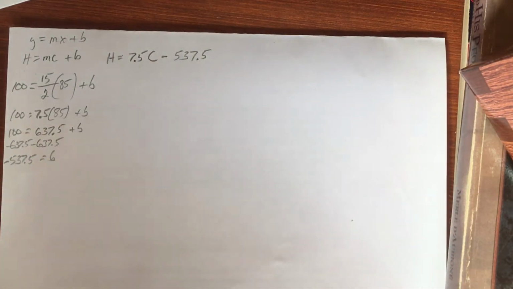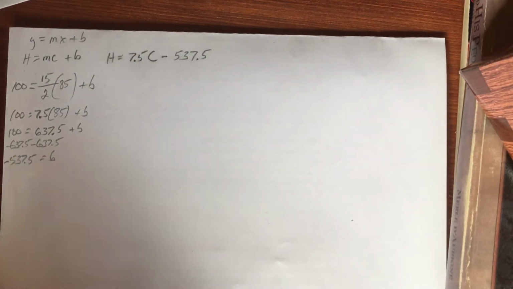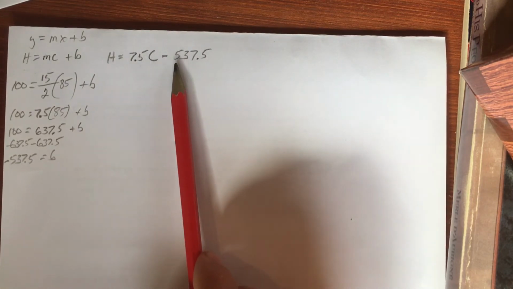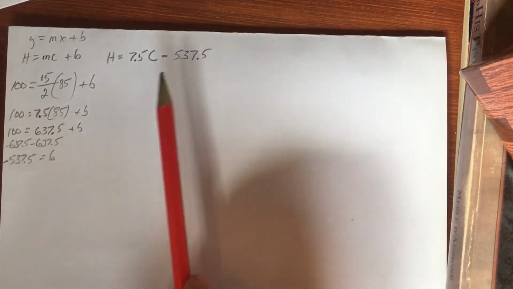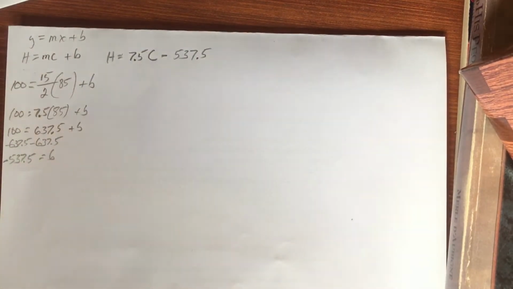And it's going to come out a little bit different, but it shouldn't be too far off. I noticed the answer that's given for this one is they've got 8.33 for the slope and negative 753 instead of negative 537. But it's going to be close enough for what we're working with today to work. Okay, so that's that part.